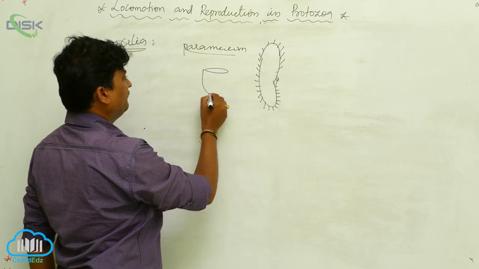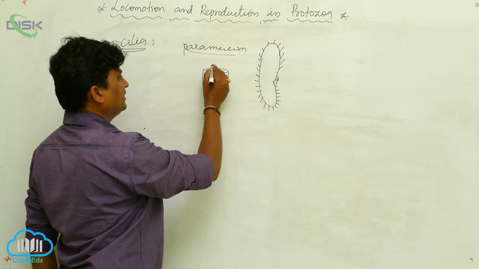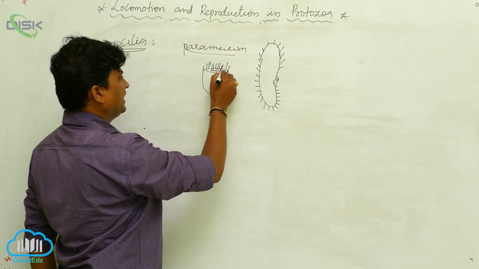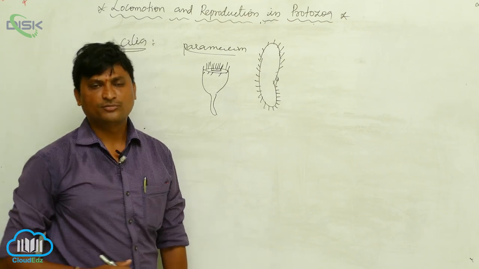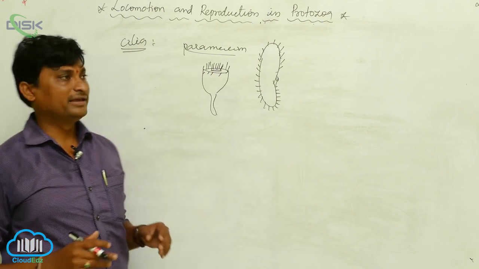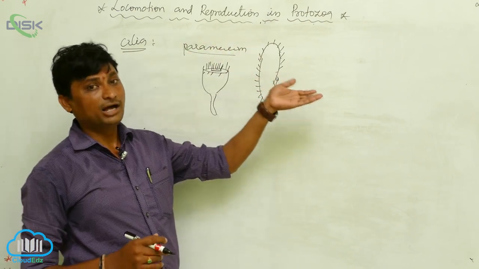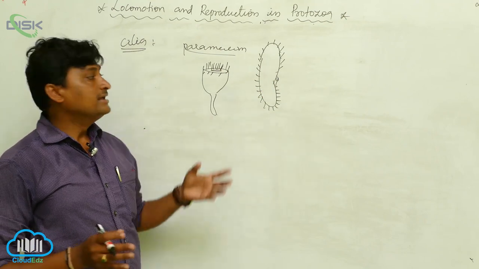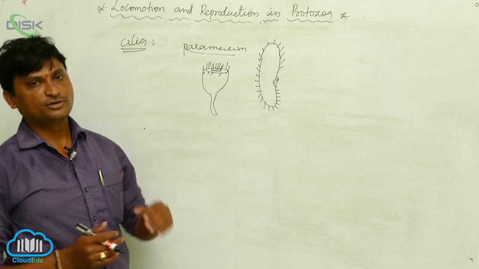Plus there are highly modified ciliates like Vorticella. In Vorticella, cilia are present only in the peristomial area. For example, in some other ciliates, the complete body is covered by cilia. Cilia are also the same type as flagella: just as the flagella consist of a 9+2 arrangement, similarly the cilia also show the same type of arrangement.